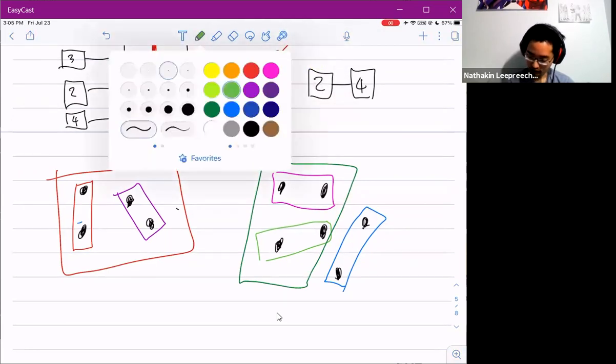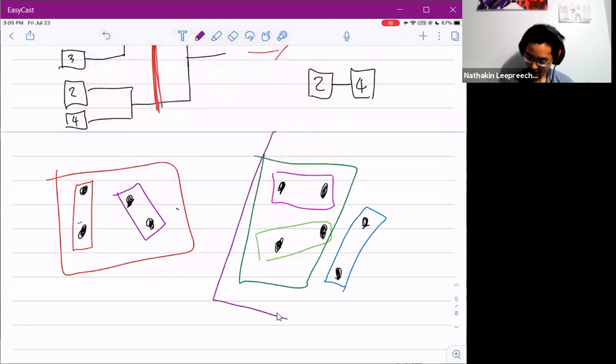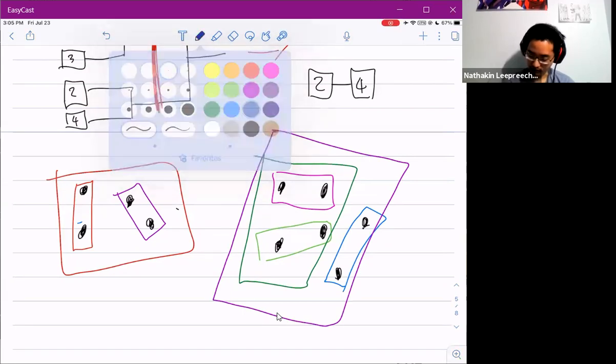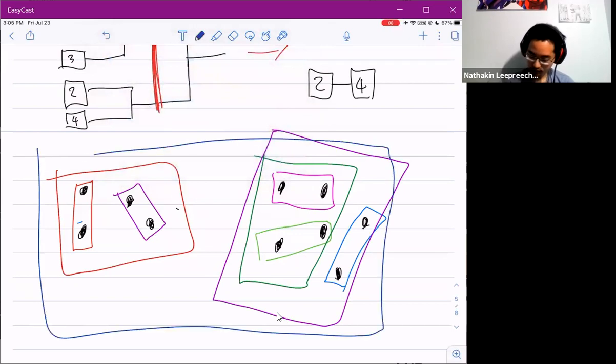I feel like I'm going to run out of colors. Anyway, this purple, and then you keep doing it again. So you group the red and purple together to be this one big group.